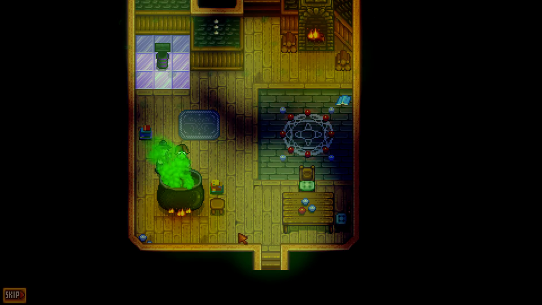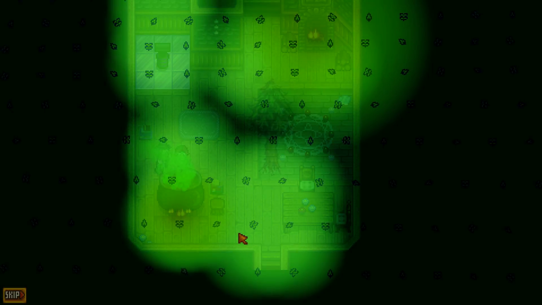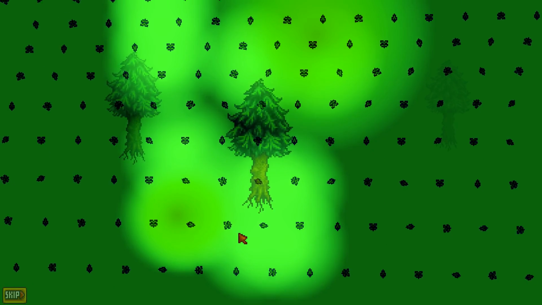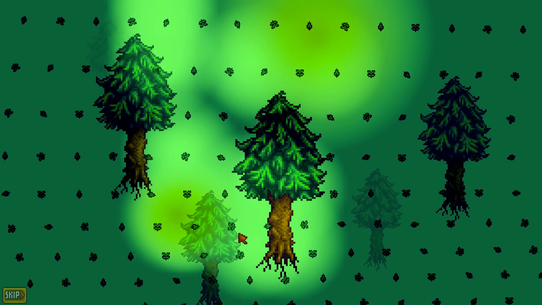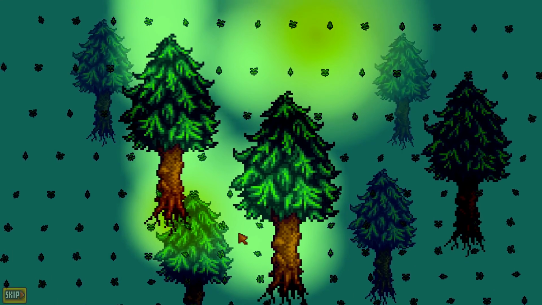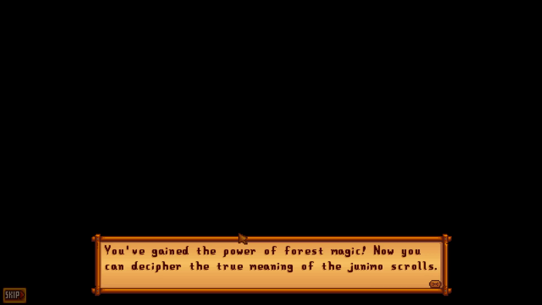Whoa, bruh. Everything's going green. Oh, man. I feel one with nature. And the trees, bruh. Do you see the trees? Whoa. The trees, man. They're sharing their eternal wisdom. I feel one with the universe. Whoa. That's me passing out from a trip. Gained the power of forest magic. Now you can decipher the true meaning of the Junimo scrolls.